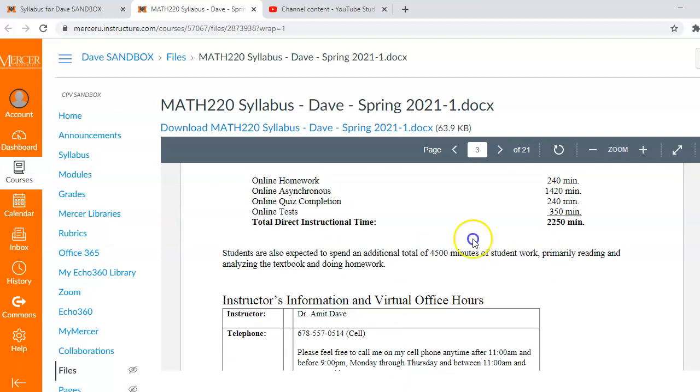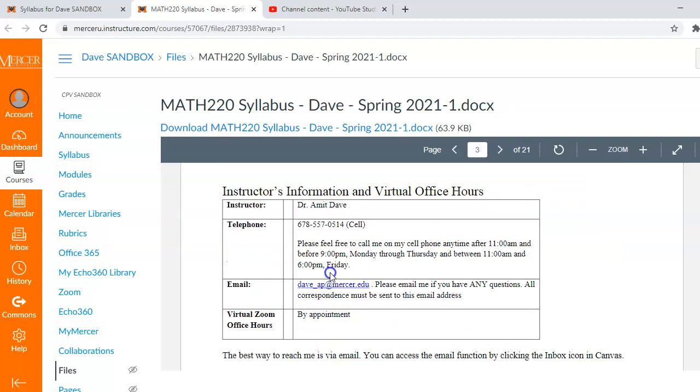You can read all that, and down below you'll find additional, more detailed contact information with the virtual office hours. If you need to have a conference, you will need to set up a time with me so I can meet with you either via Zoom or over the phone.